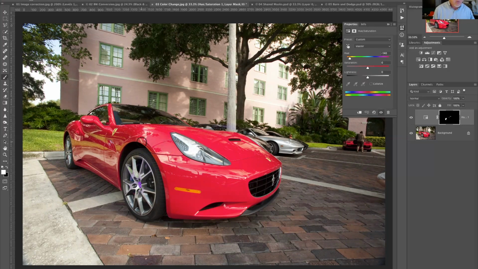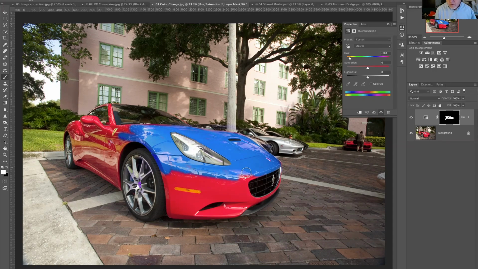Now it's black, so really all we have to do is paint with white in the parts of the car. And you can see this is really quick and easy, and the beauty of it is it's impossible to mess up, because if you go outside the lines, no big deal. You switch your color swatches and just do a little cleanup. So it's very, very easy to go in and make selective changes using adjustment layers.